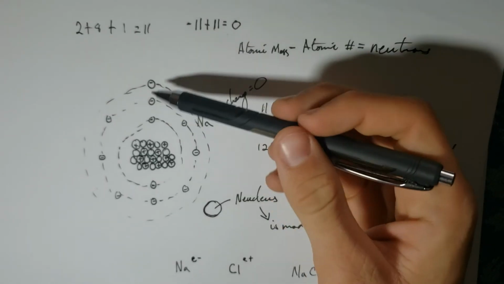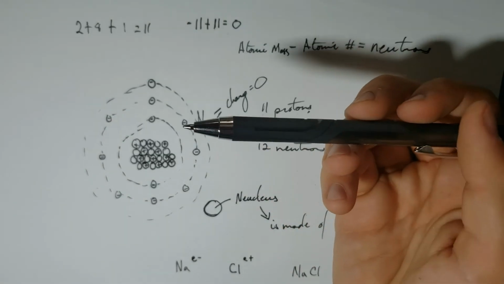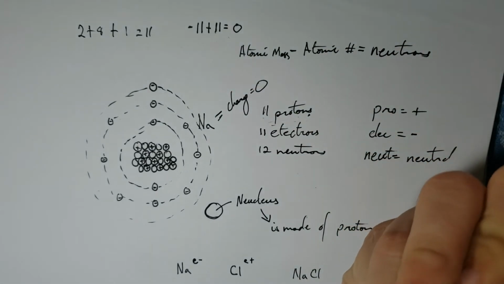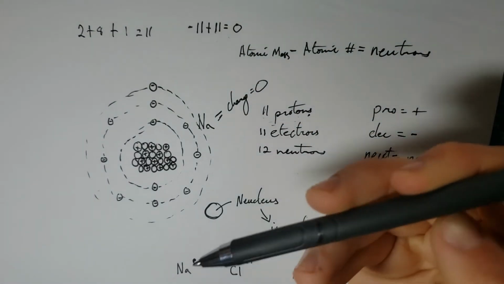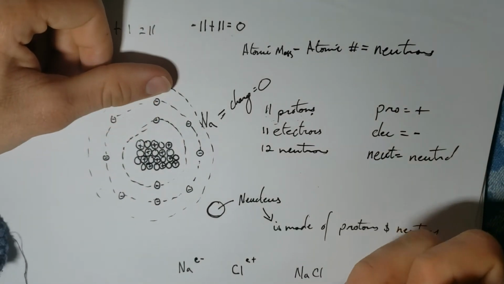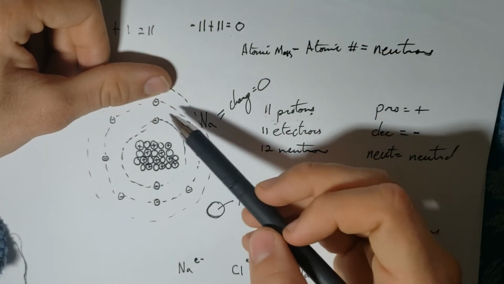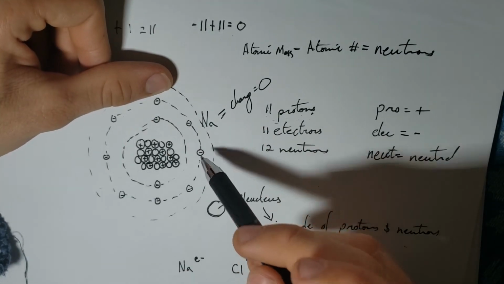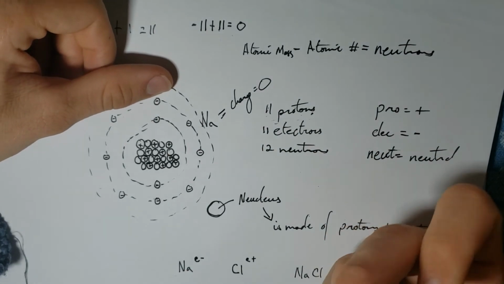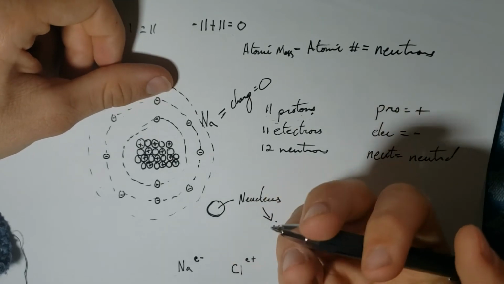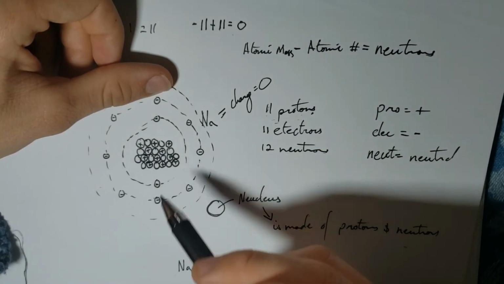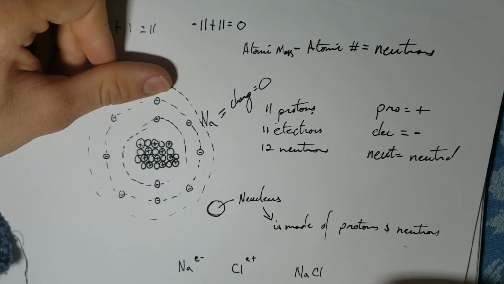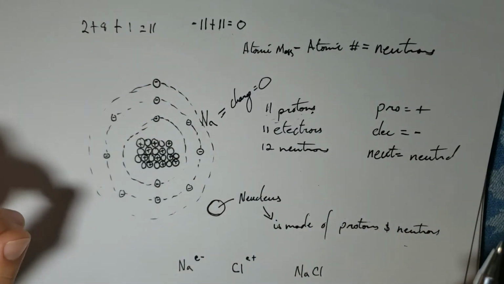This tells you how reactive something is going to be. If you need just 1, or you want to donate just 1 electron, then you're the most reactive out of all of them. But let's say that we didn't have this electron out here, and we just had this solid full shell of 8 electrons. This is extremely stable. It doesn't want anything, and it doesn't want to give anything away. So it's not really going to be very reactive. And that's why we have what's called our noble gases.